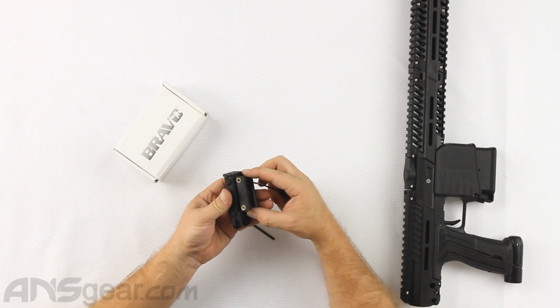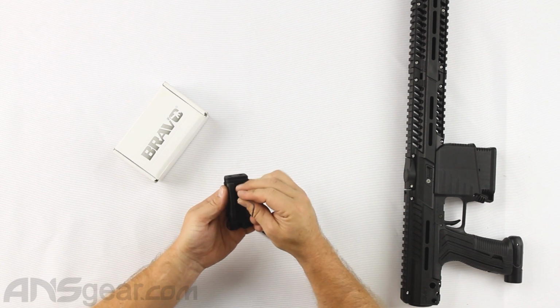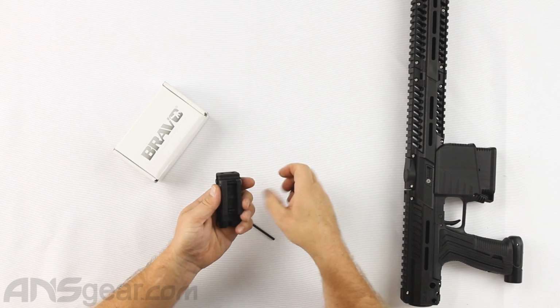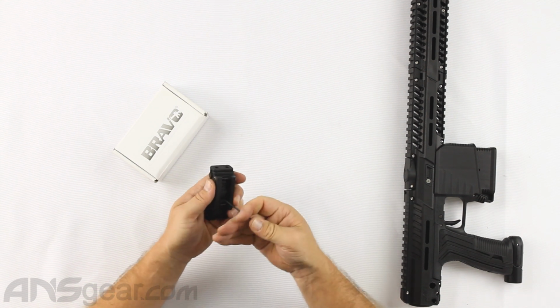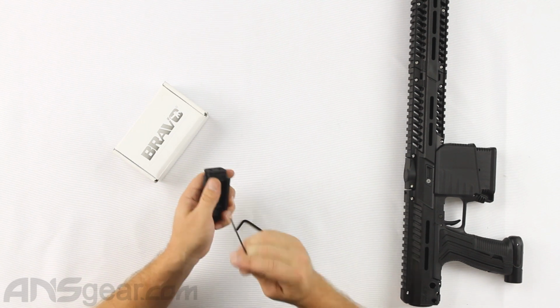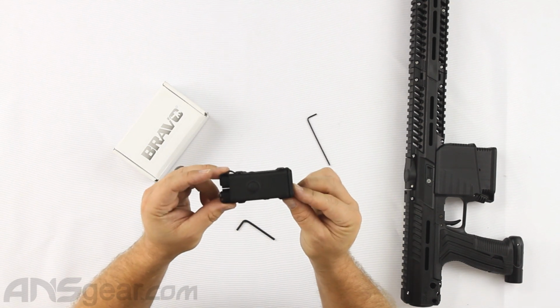So we're going to mount these up real quick just to get it on there so you can see what it's going to look like when assembled onto the gun. All right. So that's on there. And that's like our whole profile for that. It's very, very thin still.